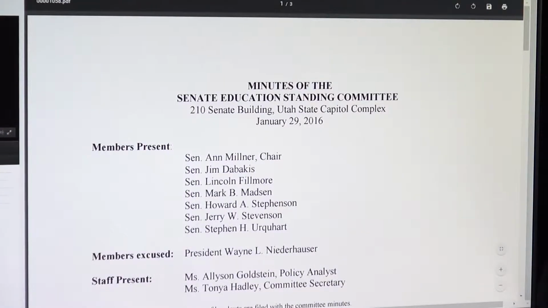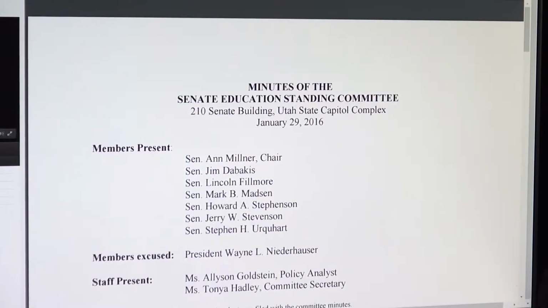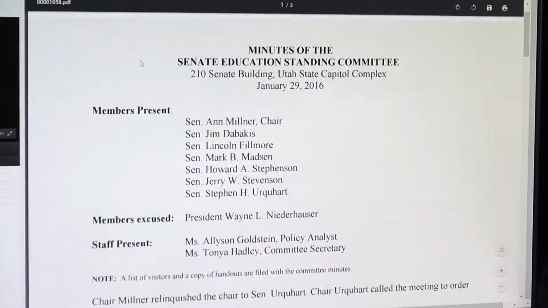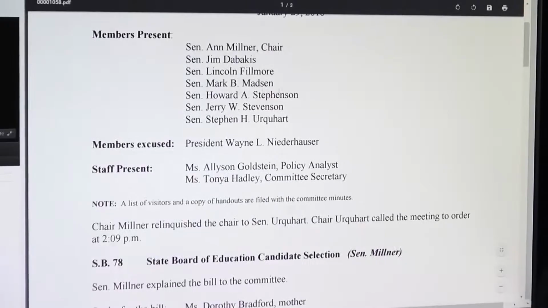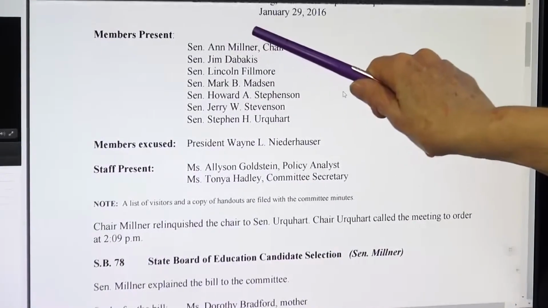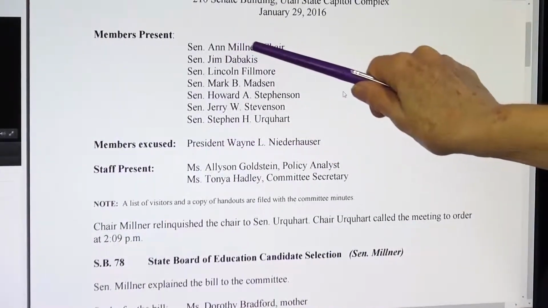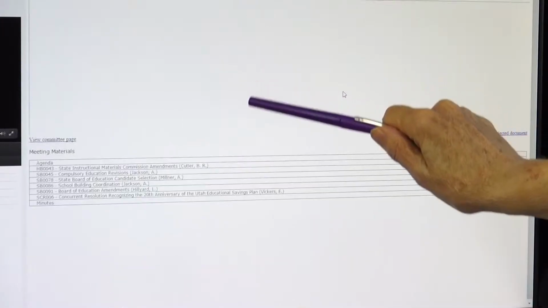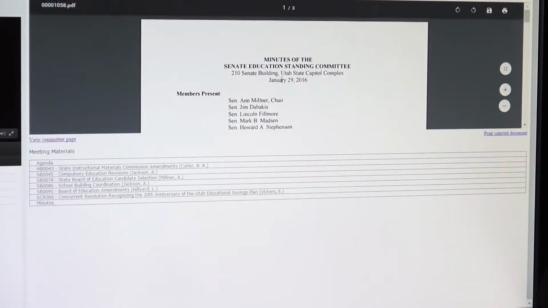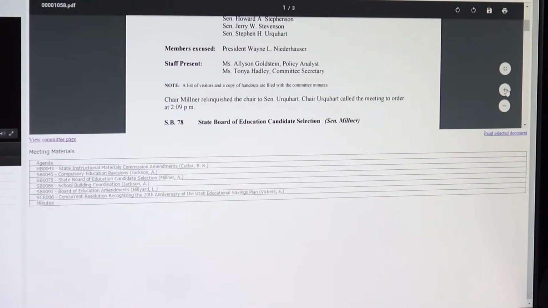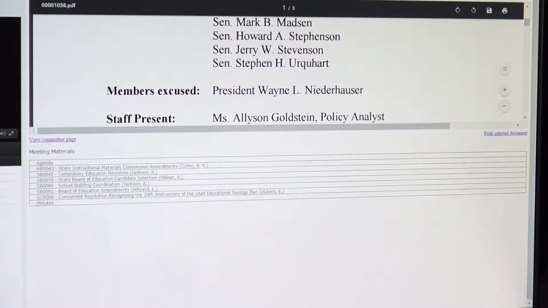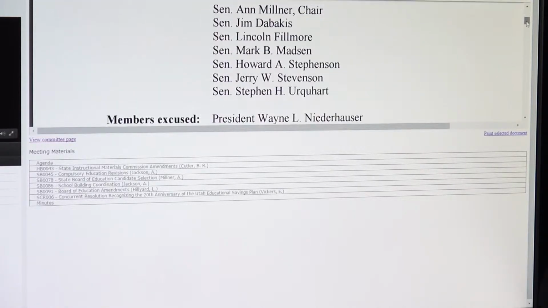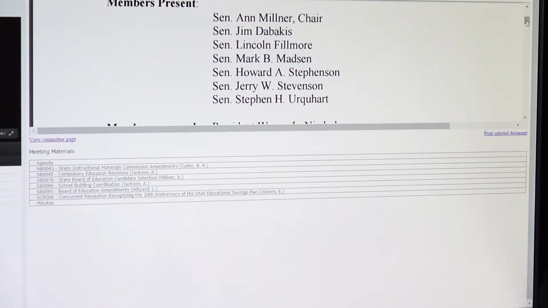If we can go to the agenda, well, on that other page we could have, the agenda may not have links either. Okay. Anyway, you'll find them somewhere on the committee. Search for the committee, and look up all these people, and there we go. Okay, same thing, no links. Look up all these people, and you'll see what their backgrounds are and what they've done, and why they would vote for or against this bill.